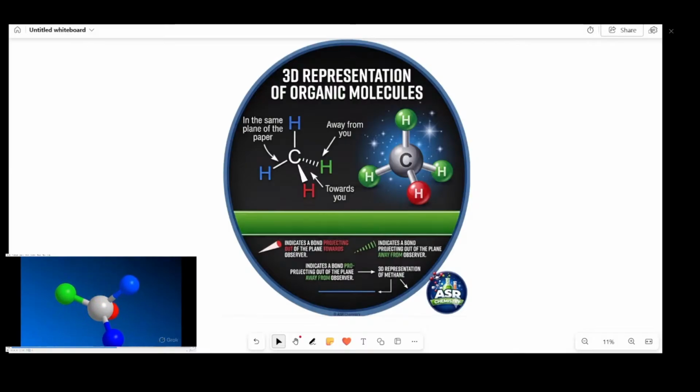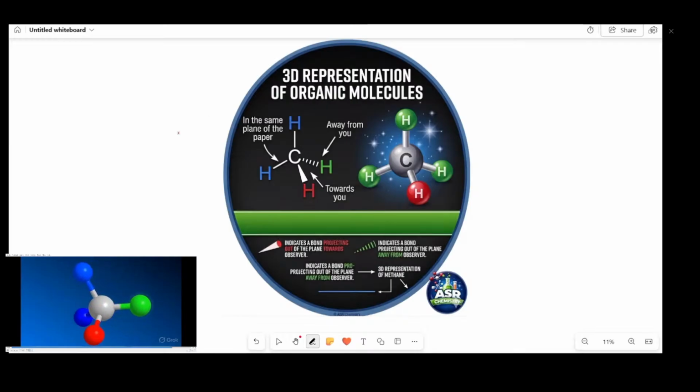In the previous session, I had discussed the structural representation of organic compounds. So you learnt about the complete structural formula, condensed structural formula, and bond line structural formula. Along with that, you also learnt about the polygon structural formula, right? So now in today's session, you're going to learn about the 3D representation of organic molecules. This is from the lesson, Some Basic Principles and Techniques of Organic Compounds, Unit A.